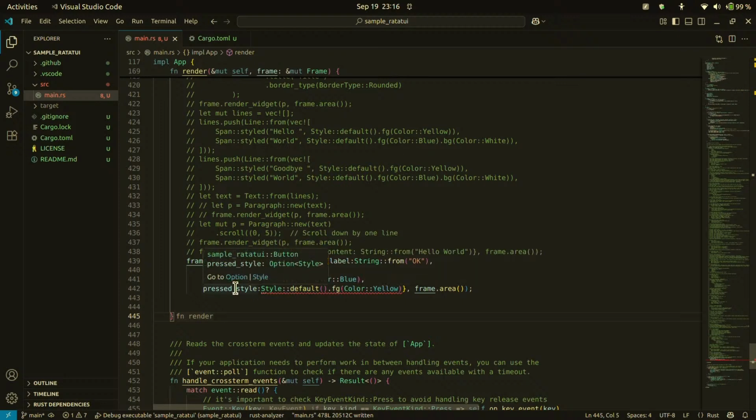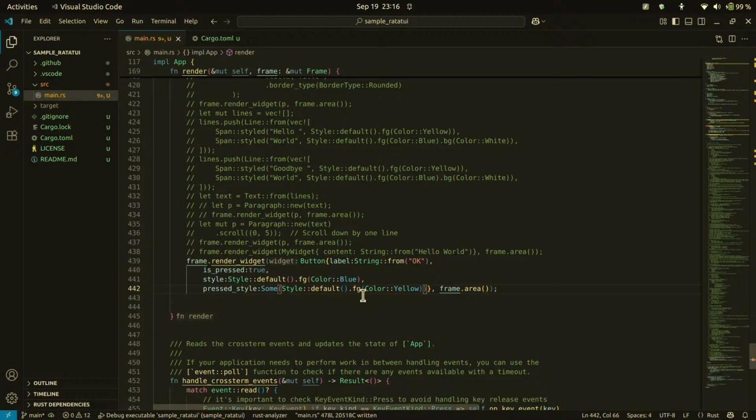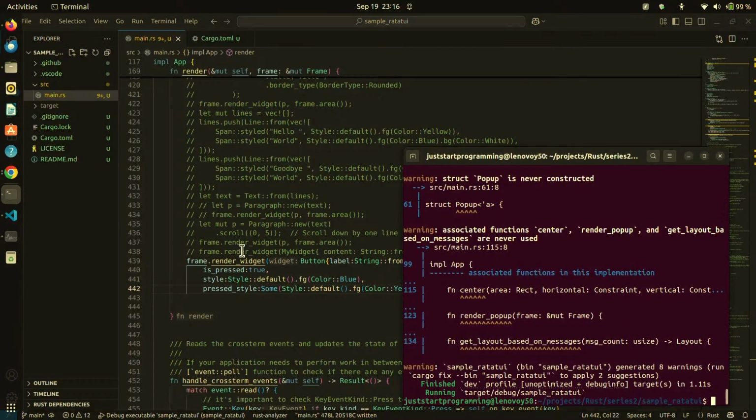Okay, so option style. So we can wrap it in Some. Option will be Some and None. Okay, so let's run this one.